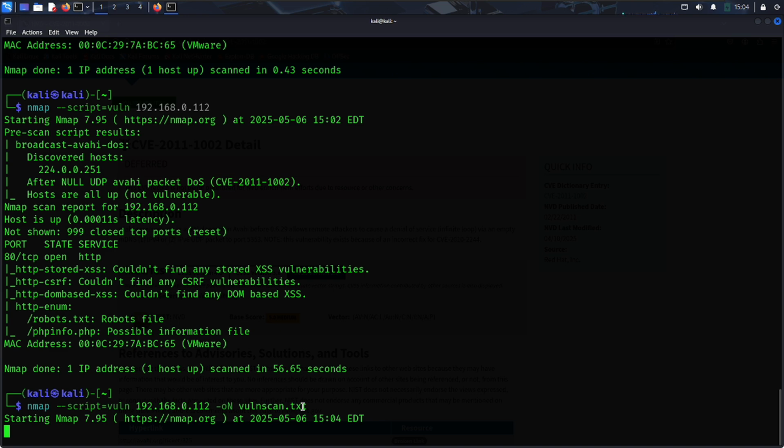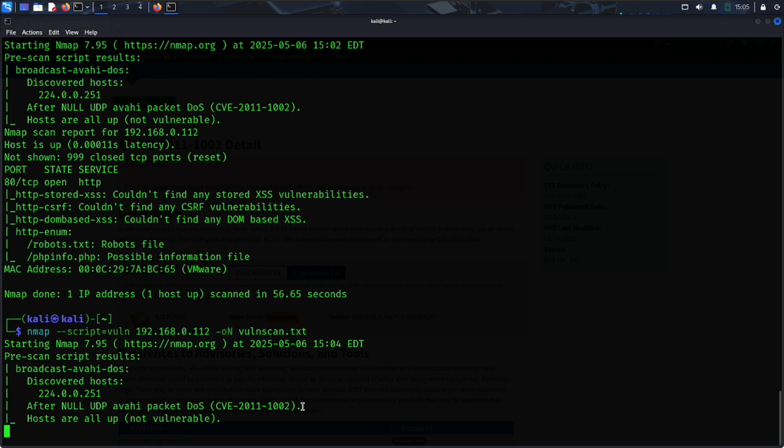So Nmap has a bunch of more interesting scripts that you guys can check out. I will not be covering those in the video. I just wanted to show this because I found it very, very interesting, and I am 100% sure you would find these scripts interesting as well. So we can move on to the next command as soon as the result of the scan gets documented. I just want to show you the vulnscan.txt. So yeah, let's wait.